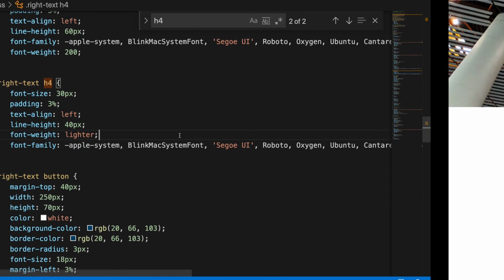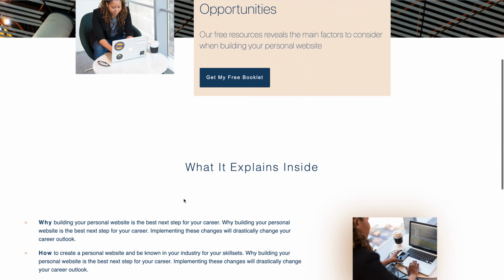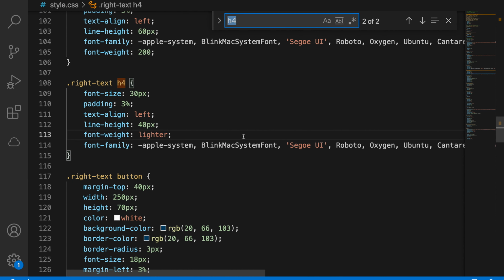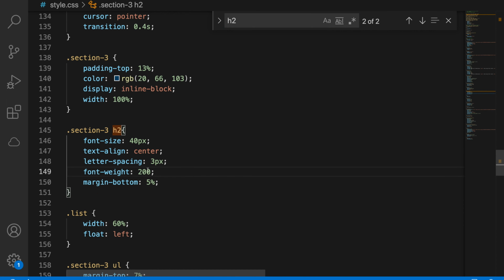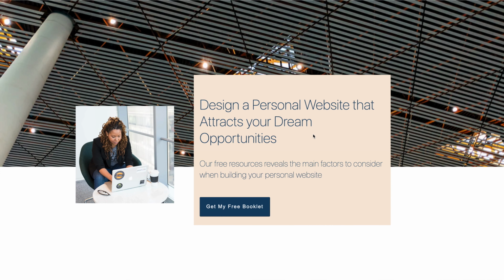I just added font-weight lighter, and I actually did a similar thing to this second title, and I changed the font weight there as well. So in .section-3 h2, I made the font-weight 200. And so not as thin as lighter, but not as thick as just the regular text we see. And so now everything should look updated.